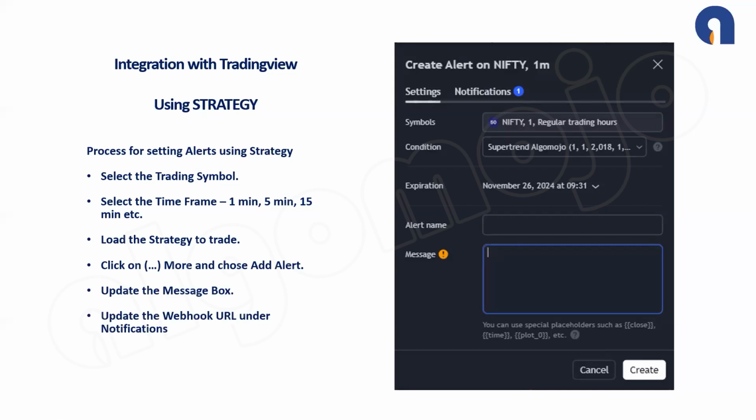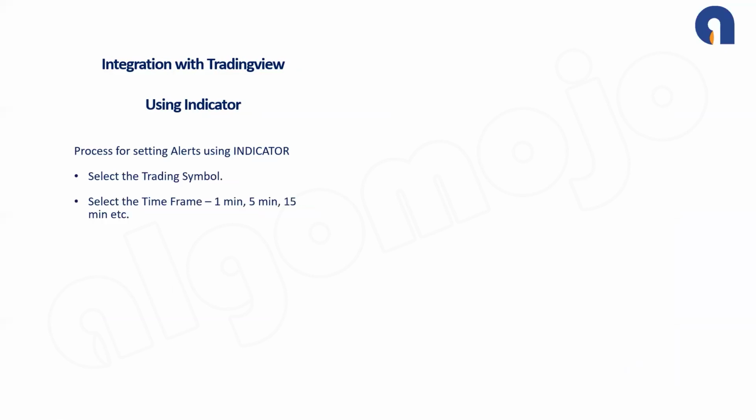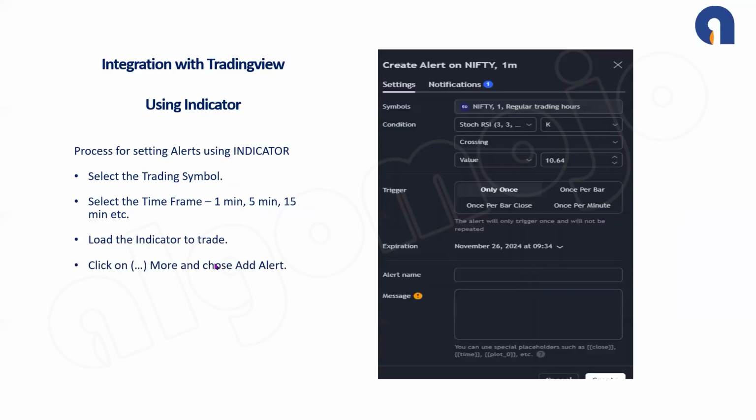And if it is an indicator, you have to create two alerts. The process is very similar. Select the symbol, time frame, and the indicator. Then create an alert by clicking on the alert button. However, you have some more things to be updated like condition and trigger. When should it trigger? What condition should be met of that indicator? And when should it trigger, whether it is once, or once per bar close, once per bar kind of stuff. Based on your study, select the appropriate trigger.